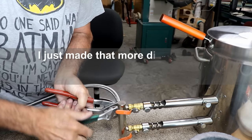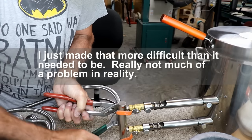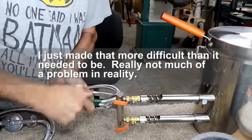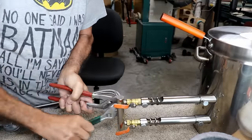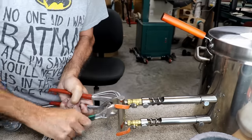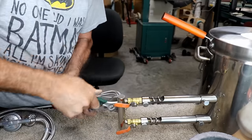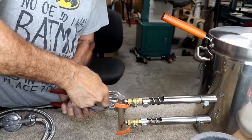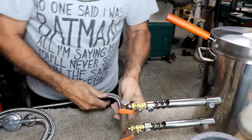Maybe I just got it. Maybe. I think I did. Yeah, I think I did. I'm not really hitting any resistance yet. And you definitely want to hit resistance when you're working with a gas line. There it is, finally. There, it's finally snugging up. And I'll go to it's good and snug there.